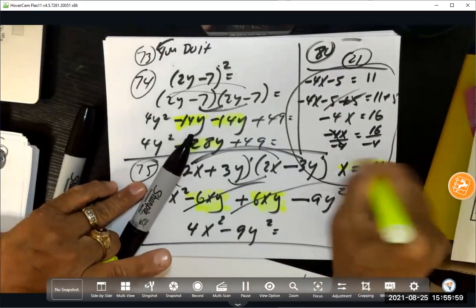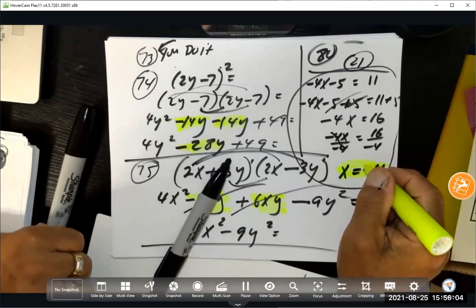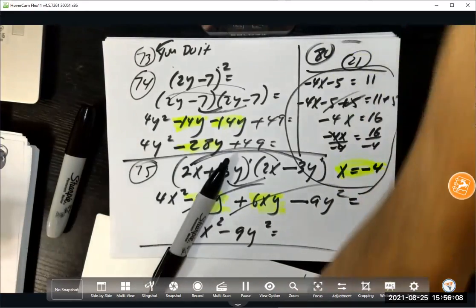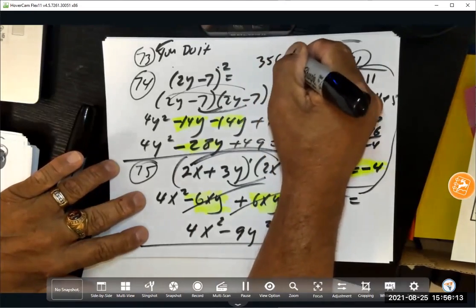Okay, and then, you know what? Give me the time right now. I want to know what time it is so I can put a clock here. What time is it right now? 3:56. Okay, I got it, so I can put a little clock here next time. It's 3:56 right now. Okay, I'm gonna stop right there.